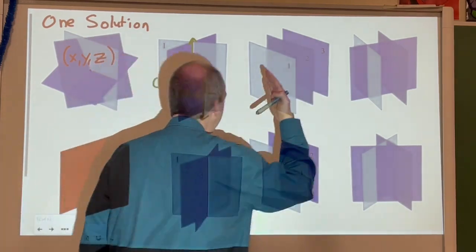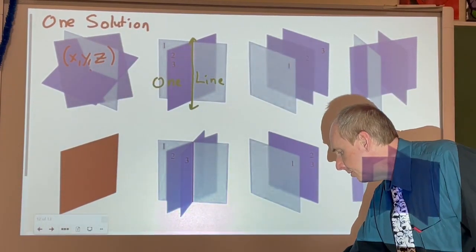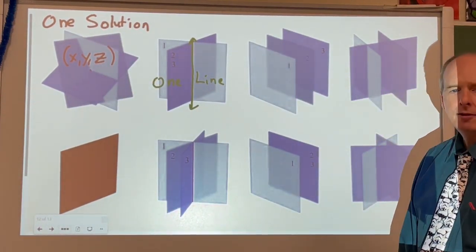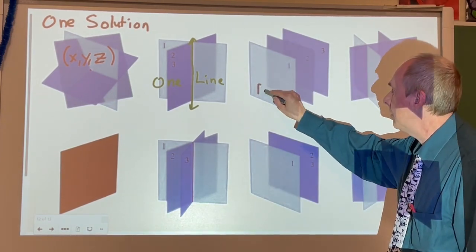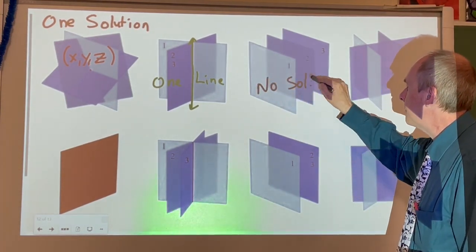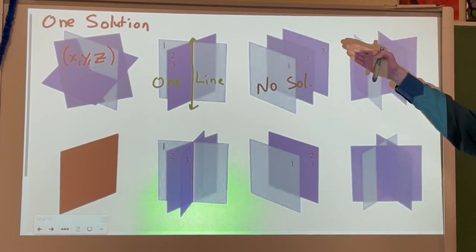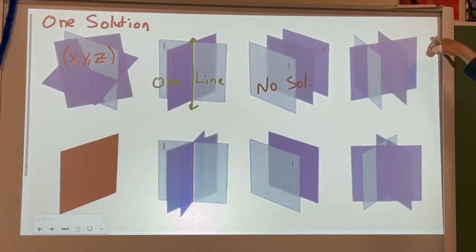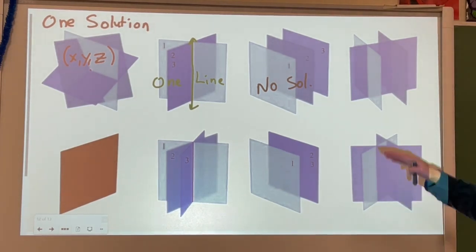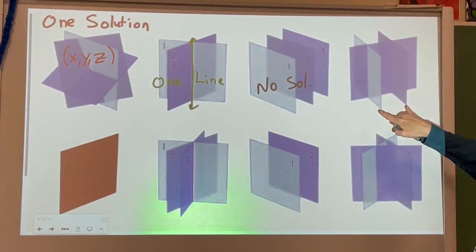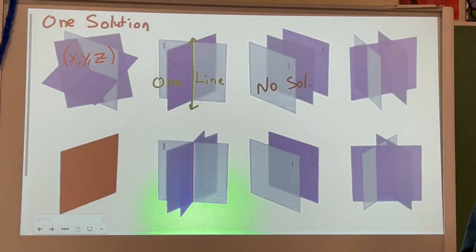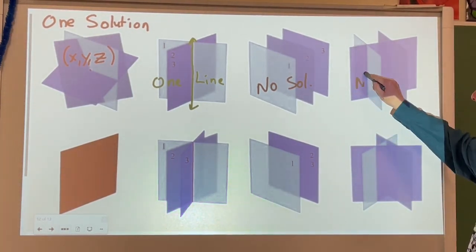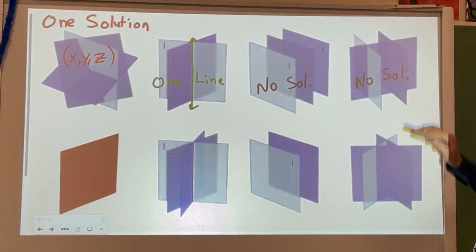This next example, we have three planes that don't intersect, don't touch at all. So how many solutions do you think we have? That's right, they don't intersect. There are no solutions. Or if we have two planes going this way and a third one cuts across this way, well, they're never all three going to intersect because these two planes are parallel. That third one's crossing through, so again, there's no solution.